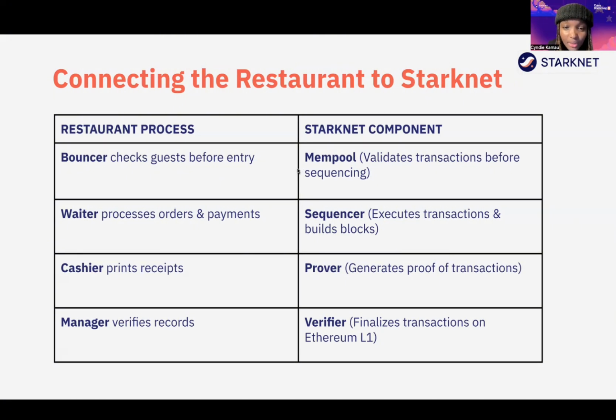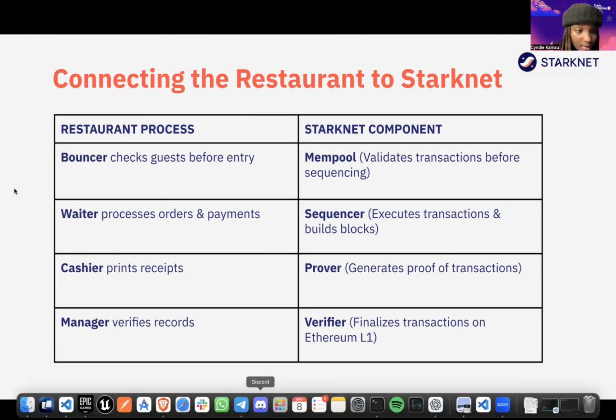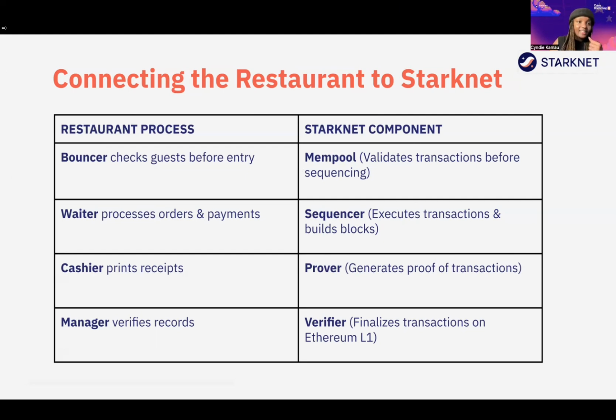What is in the mempool? Is it Ethereum? So it's not Ethereum. What do I mean by a transaction? Let's say I want to send you, what's your name? Chidima, yes. Let's say, Chidima, I want to send you 5 tokens, 5 ETH or 5 STRK tokens. So the mempool is the first point of contact where this transaction goes. On your end in a wallet, you are not going to see these things. Here, it's what happens behind the scenes.